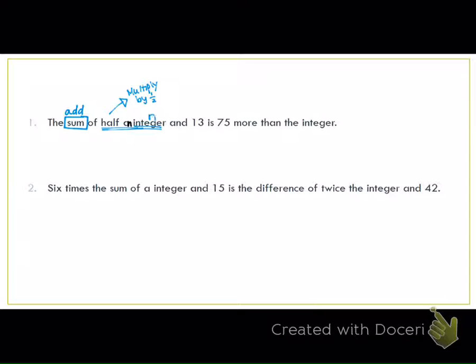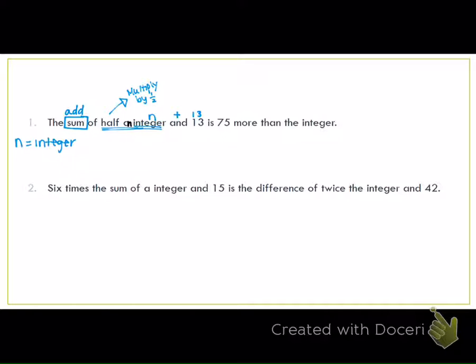And then the integer I'm going to call n. So I'm going to label that over here. So n is my integer. It's always important to label your variables. The EOC will require that as part of your total points for your performance event, so make sure you get used to it. So you're going to multiply the integer by a half. So it says the sum of half an integer and. That and is where the addition sign is going to go. 13. So what does is mean?